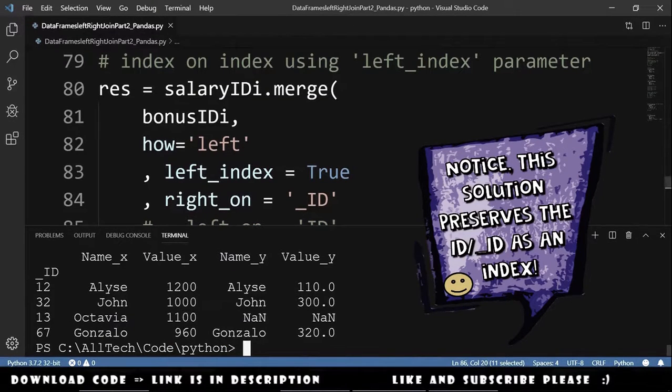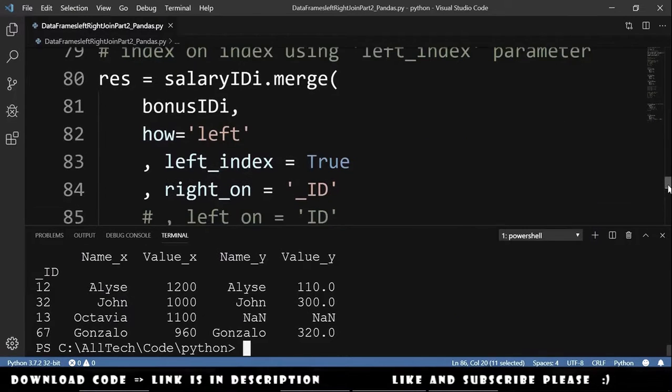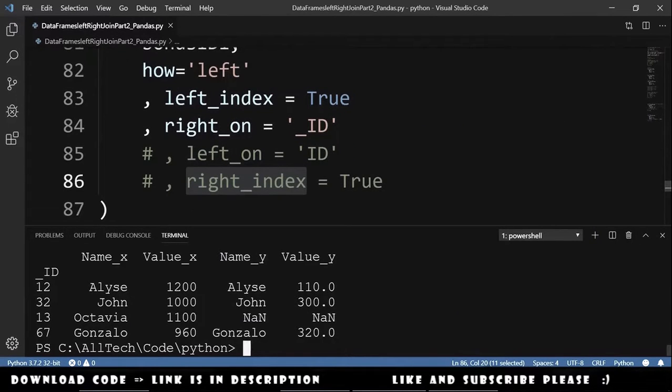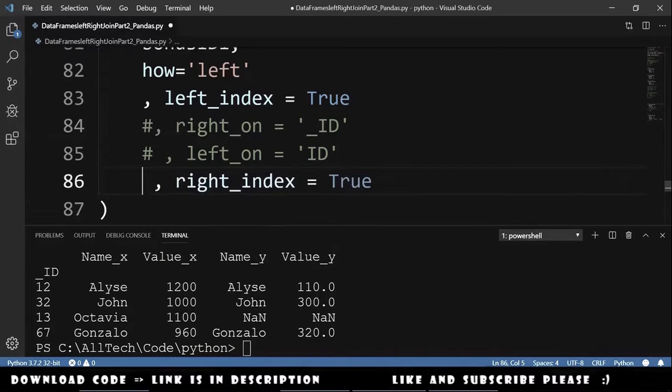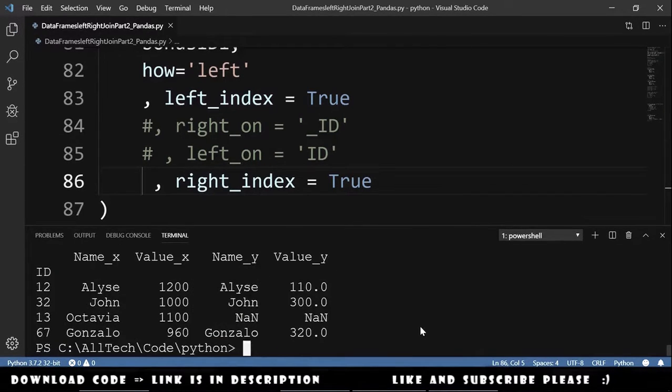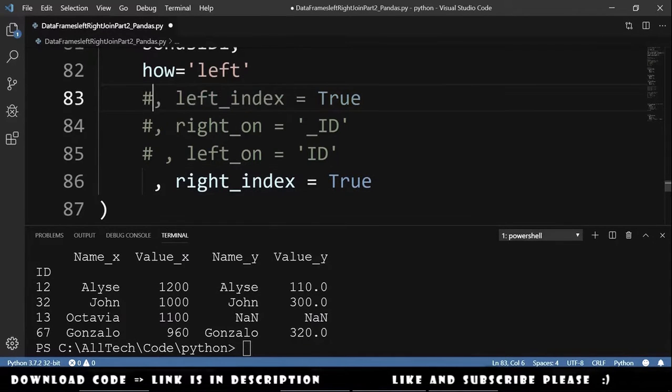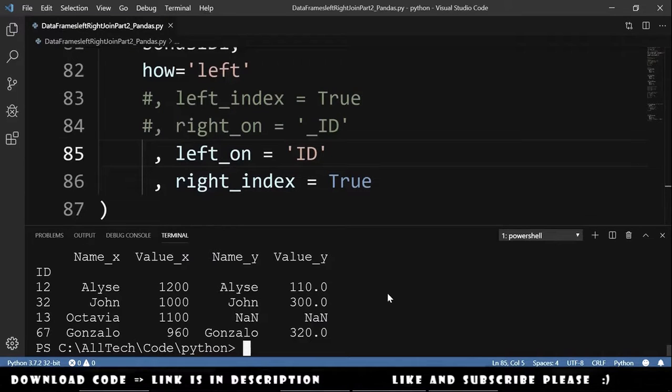One thing that I want to show and notice here is that, for example, we can say that we are doing a left underscore index and a right underscore index. Both are true. If we run this, it works again, and we have here the ID. Let me comment this one, and let's say that we are using the left underscore on ID, and again it runs perfectly.